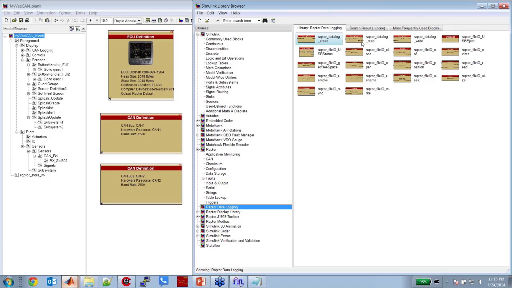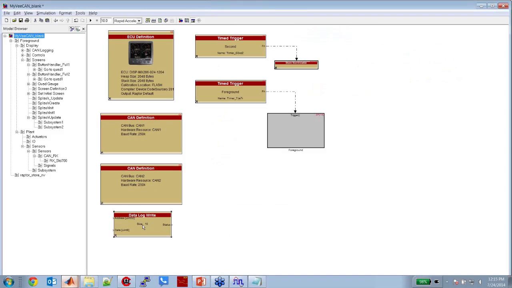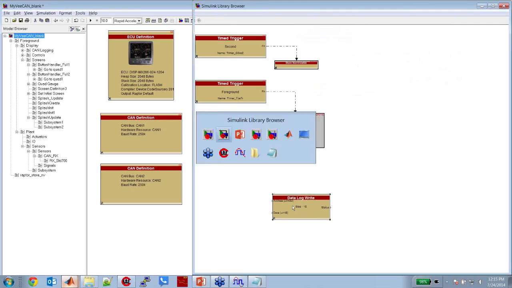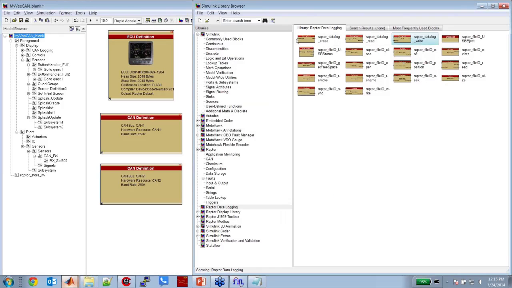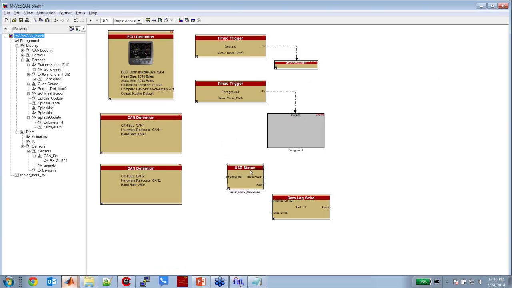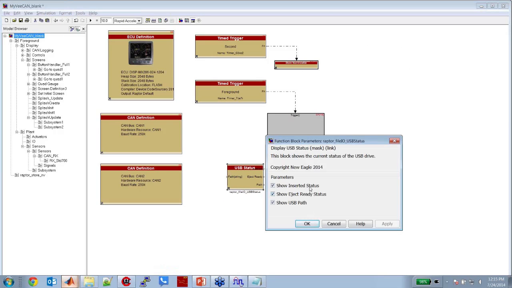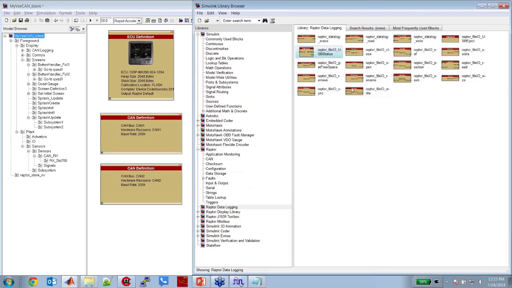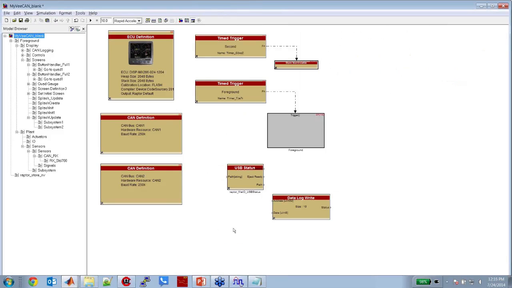So you have your data logger read blocks, your write blocks. You have your erase, your USB status. So is the USB ready to eject? Is it inserted? And those will help you to know if the USB is plugged into it, and you can start logging. And these are made use of in the example logging we give you.